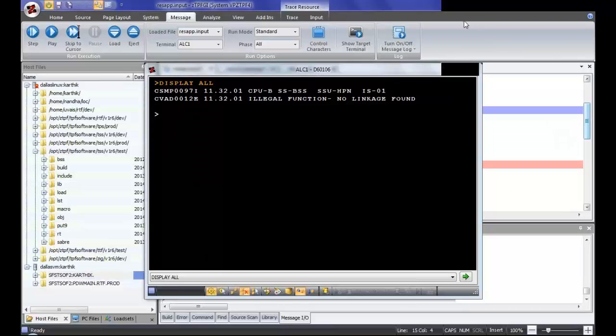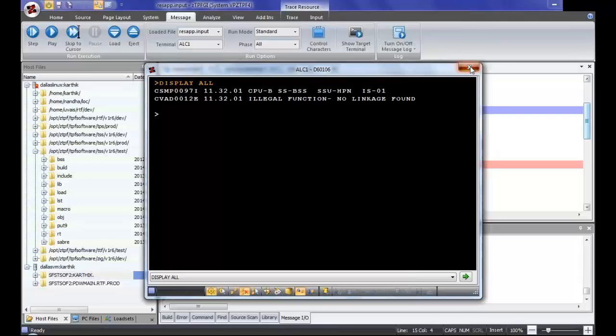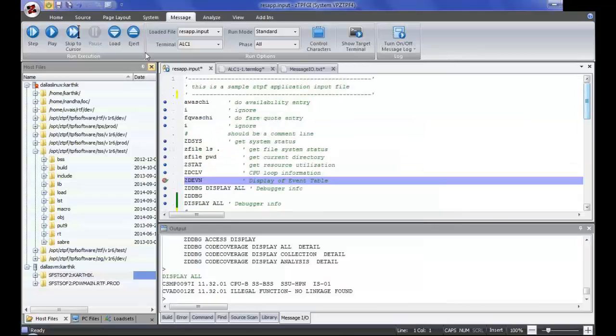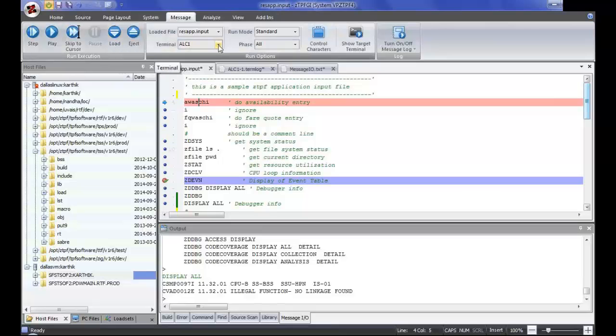Okay, have you loaded the file? The first step is to do the load. That's what probably you missed. Yes, let me just show you that. It's simple to show. Once you connect to the VPOD, you will click the load button. Then you choose the terminal which you want to use for the input file. Actually, for me, all the buttons are disabled. The load also. I connected to VPOD, but the load is disabled.